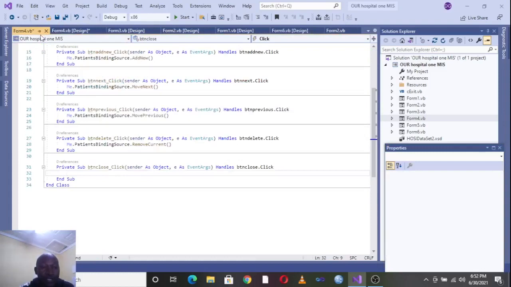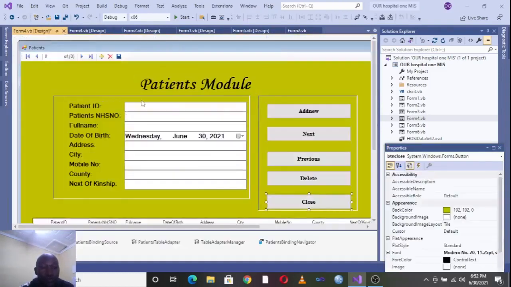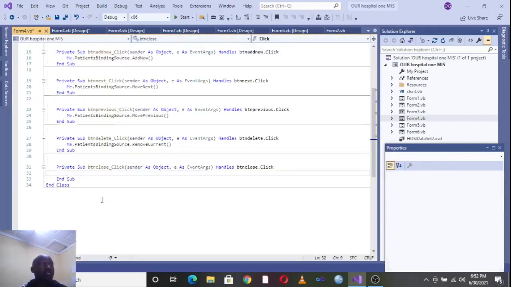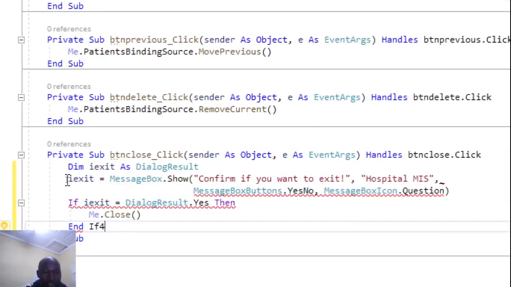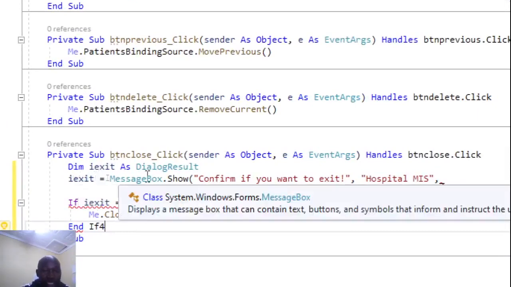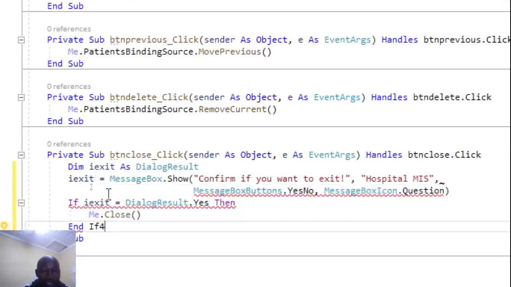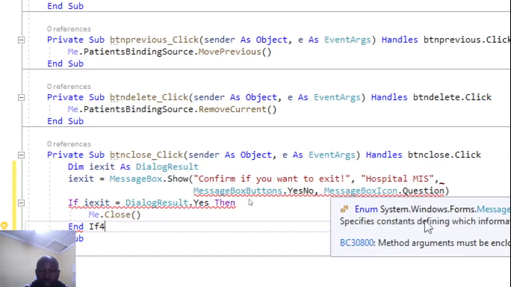We can cross it. Then go to the cross button here. This is the cross button. Therefore, for the cross button, we just double click this one. Then we shall have also to declare that one. Therefore, this one will be our function. Our function for that, for delete, will be Dim iExit as DialogResult. Then MessageBox.Show confirm if you want to exit.